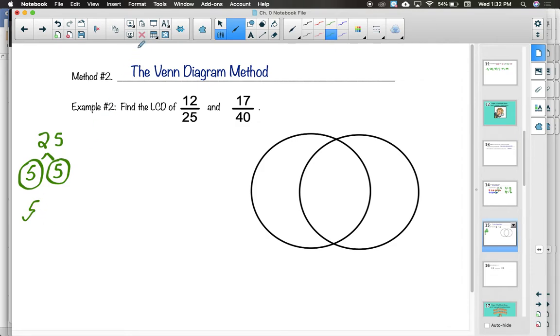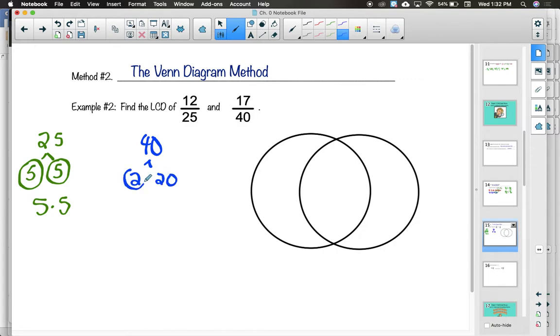And I'm going to write my prime factorization as 5 times 5. You could also write this as 5 squared, but for our purposes, it's better to write it as a list of numbers in order. Okay, we're going to do the same thing for 40. 40 is going to be a little bit of a bigger factor tree for us. And maybe you want to start with 2 times 20.